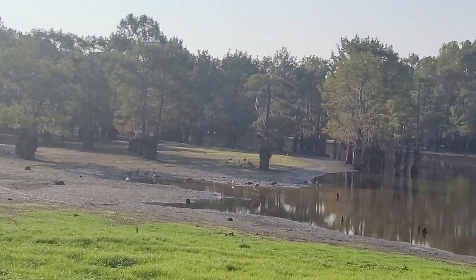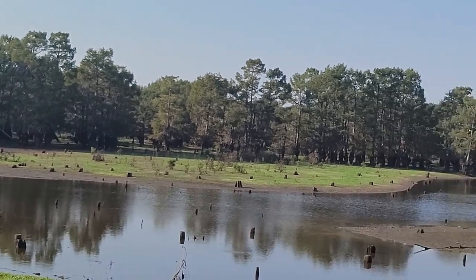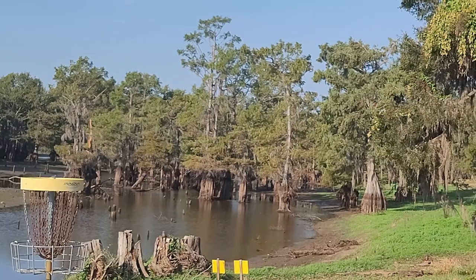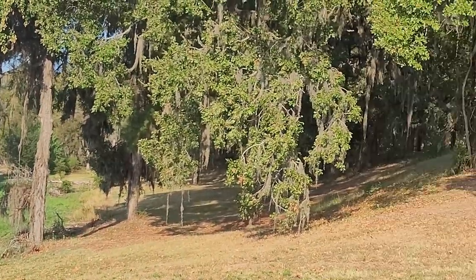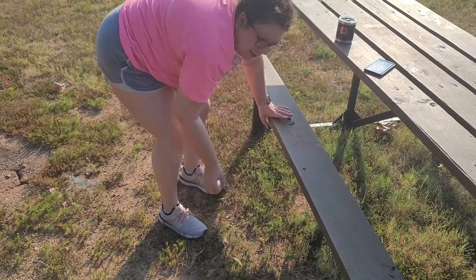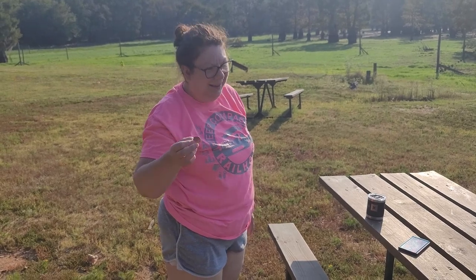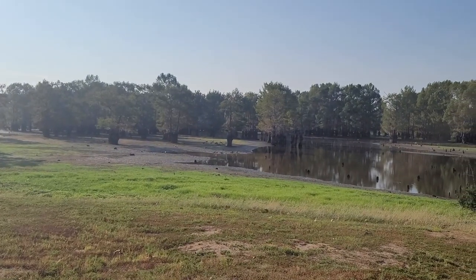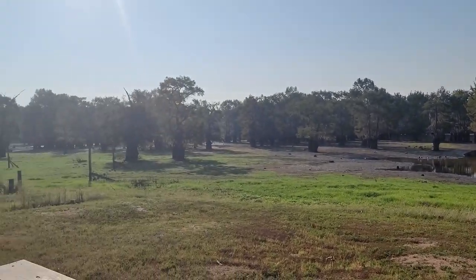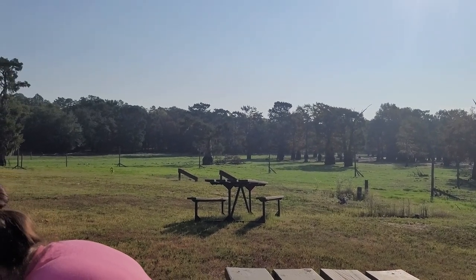All right, guys, I think y'all got a pretty good view of this area. Beautiful area. Unique. Money. That'll help pay for our campsite. It's one thing about the water being drained down right now, you can come out to this point and watch the wildlife for hours upon hours.